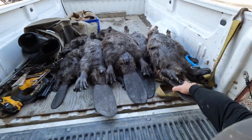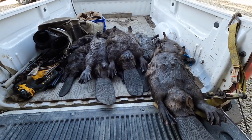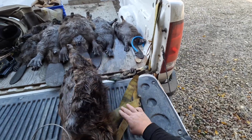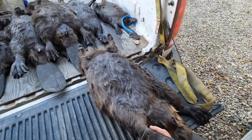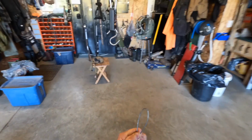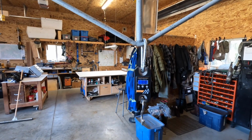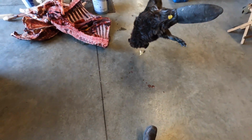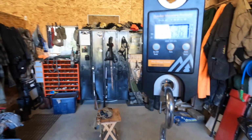Well, I just got home with all these 8 beaver, and there's some pretty big ones here. I'm gonna weigh them just to see what they have for weight. Some pretty dandy ones. Sure he's off the ground. That is 53 pounds.